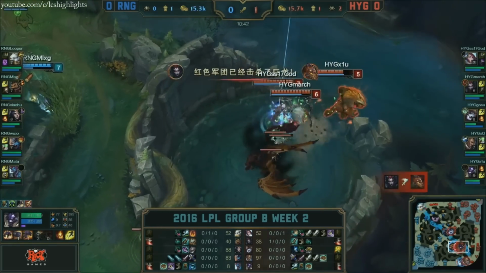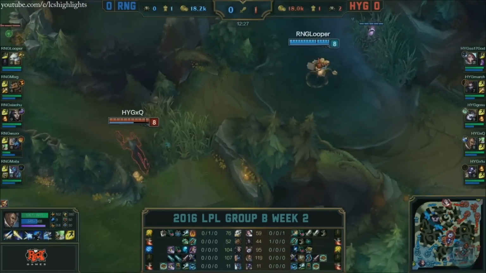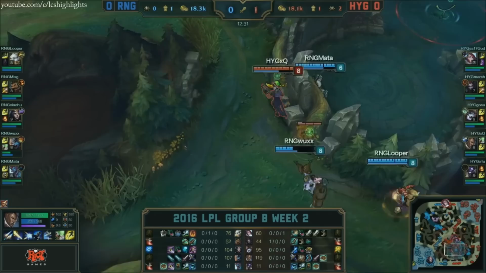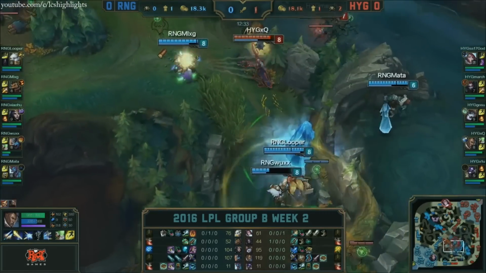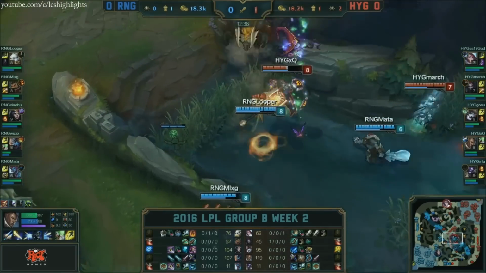It's only the second dragon of the game, and Lupa actually going bottom side, it feels like. This could be problems for XQ. He's going to run towards his teammates, which is probably the right direction, but Mata is going to block him off there at the pass. Oh, the pillar, not quite there. Mlxg in position, but the rest of HYG are ready to fight. Lupa, though, does want to, knocks up the Lulu.